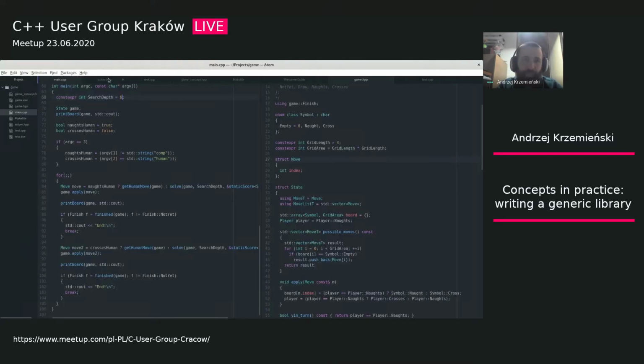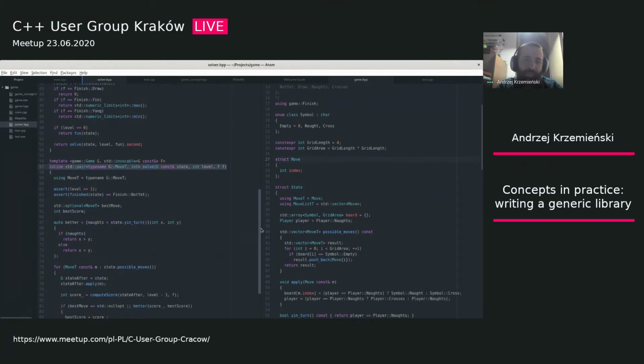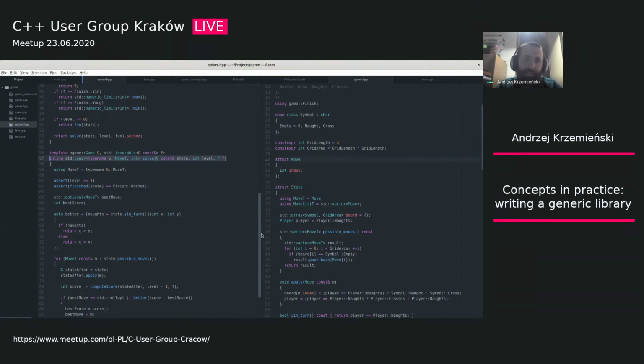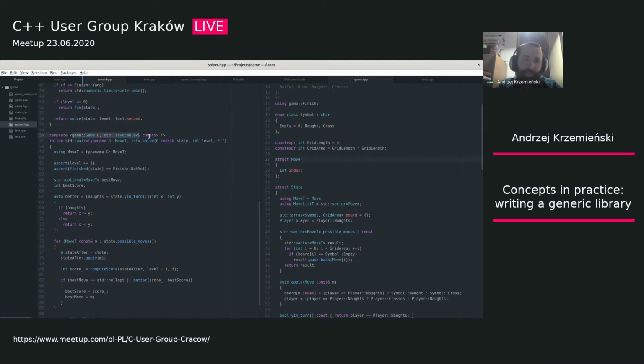So we achieve the level where the solver is now a generic algorithm. So we are able to provide the abstract constraints and only using those constraints to implement the entire algorithm.